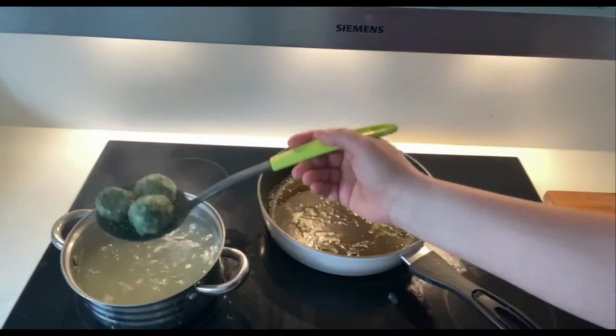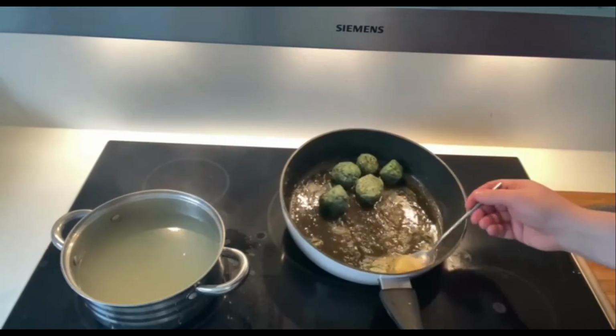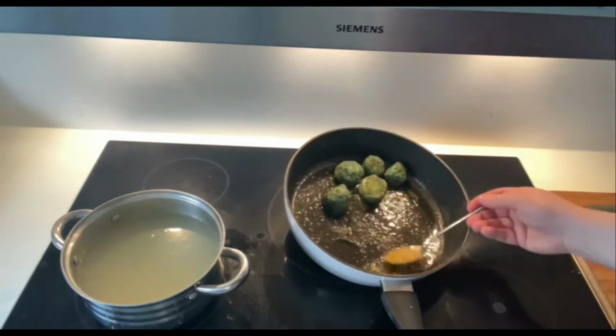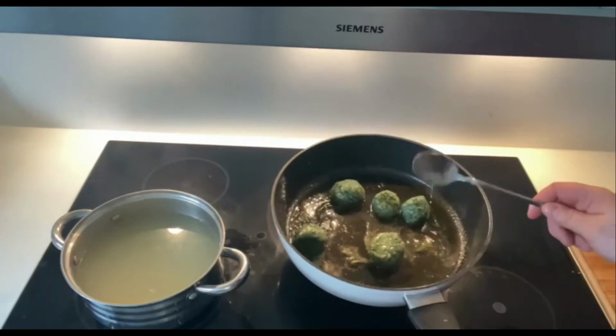The gnudi are floating. Immediately transfer them into the sage butter. Toss everything together and baste your gnudi to fully coat them in deliciousness. This brown butter will emulsify with the residual water of the gnudi and create the perfect sauce. It's time to plate.